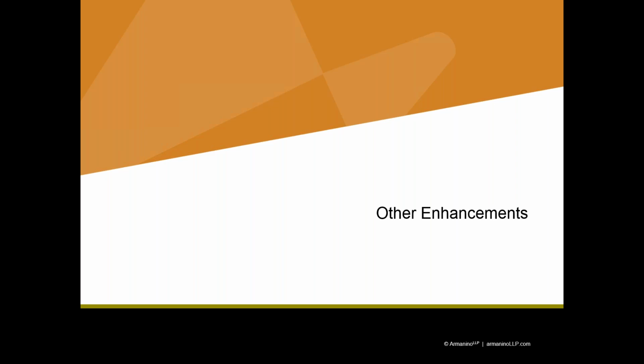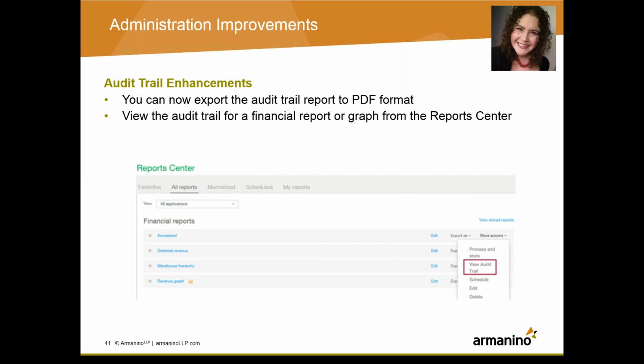All right. Other enhancements. This is where Intacct puts all of the little things that are small, little updates, but may or may not have a big impact on your workflow. So first one, administration improvements. They are continuing to make improvements to the audit trail. So the audit trail was unveiled by Intacct, I believe, R1, or was it? Early last year, either R1 or 2. And they've been continuing to build it out ever since.